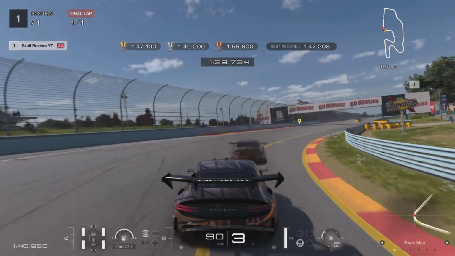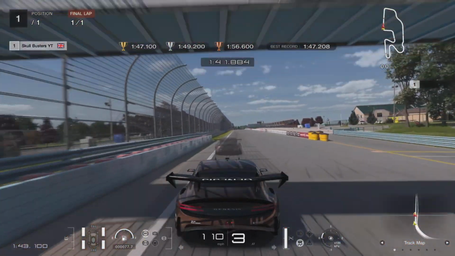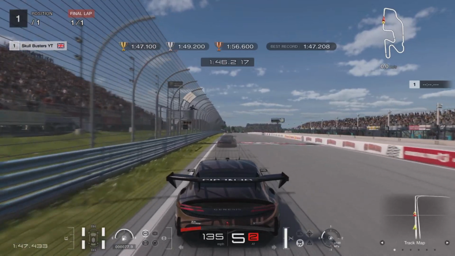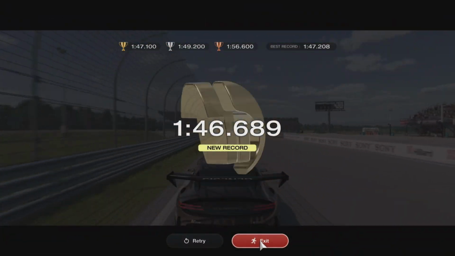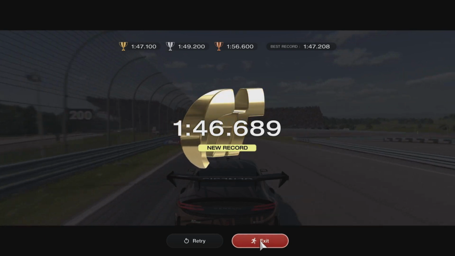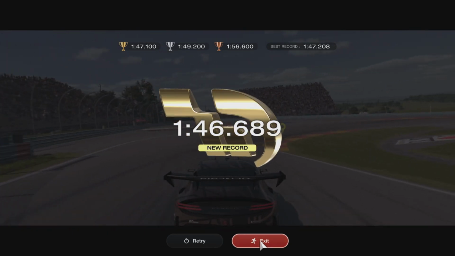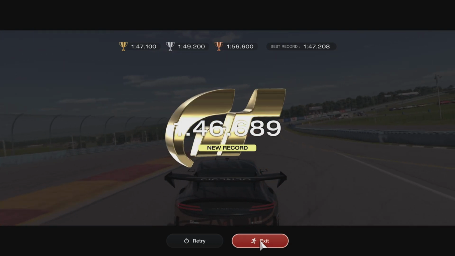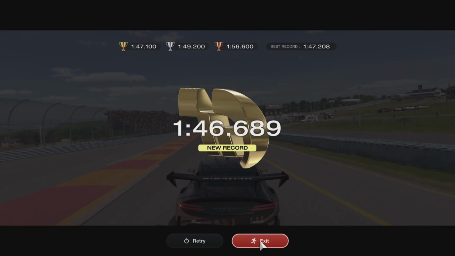As you can see, I knew straight away then, because I was right near him, probably about half a second off him here, so I knew straight away I got gold. Absolutely smashed it. So I'll talk you through this in slow motion now, and hopefully it'll help you achieve gold too. Let's get straight onto that now.